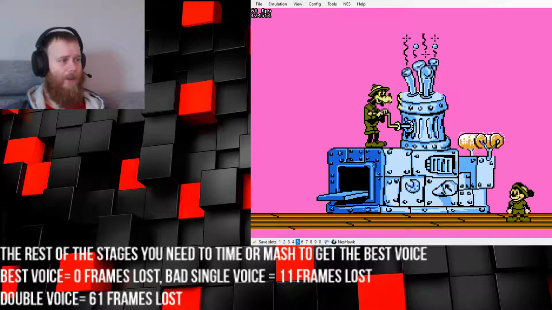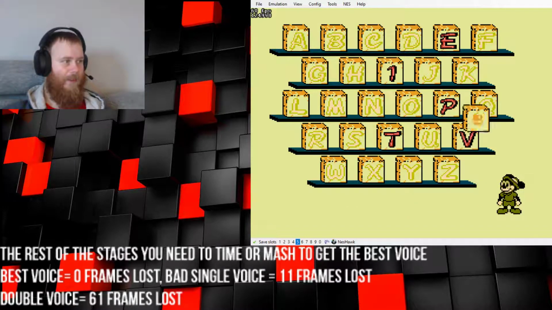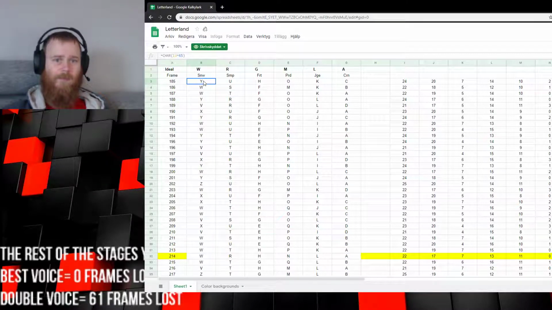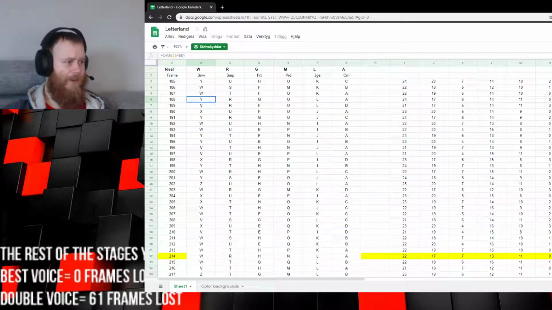So I'm just going to show you the spreadsheet and how to read it in case you don't get it. So you can see here they are in the right stage order, and you can see the one you wanna hit is the Y. There is also another one.